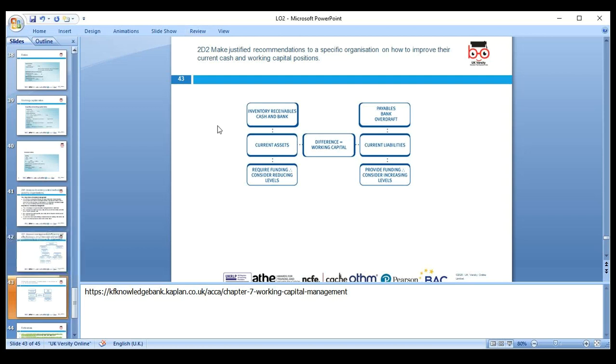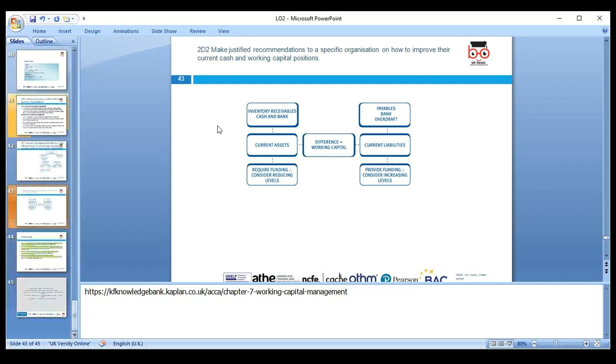This is the link we can look at and read. Both 2D1 and 2D2 are about working capital. Here we can draw the recommendation, adding one example. We can recommend how we can improve. That is one of the crucial elements which we need to consider before making the final decision either to go ahead or not.